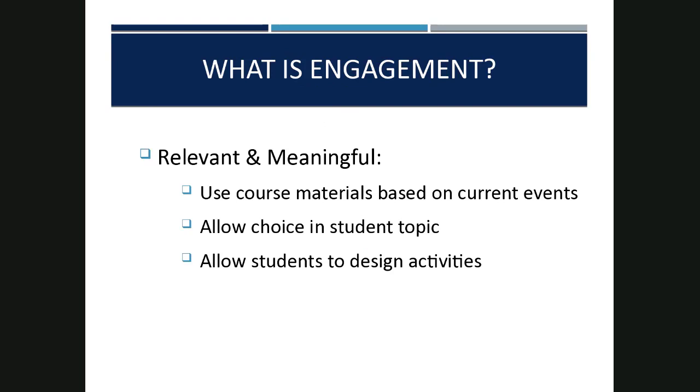So to make it meaningful and relevant for our students, we have to try to use things that are based on current events. And the best case is not for me as a teacher to pick a current event, it's to let the student pick a current event that they can apply to the lesson and the topic at hand. Because we'll have different students choosing different things because they're interested in it. So student choice is just perfect.